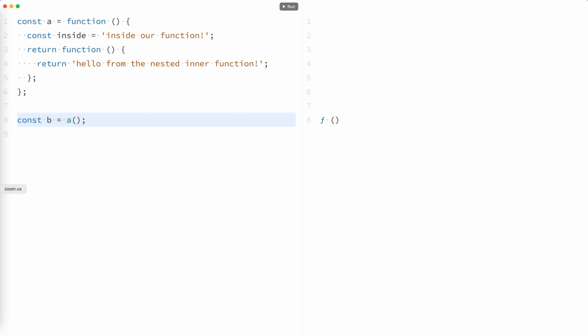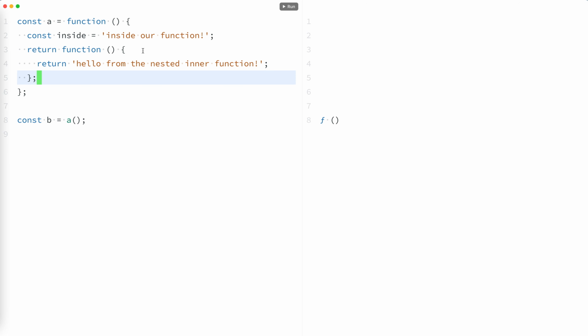So now b is whatever is returned from a, which we just said is a function. So now b is enclosing this returned function, and all of the scopes that this function includes.